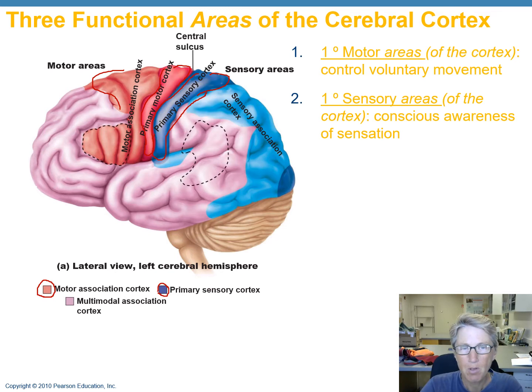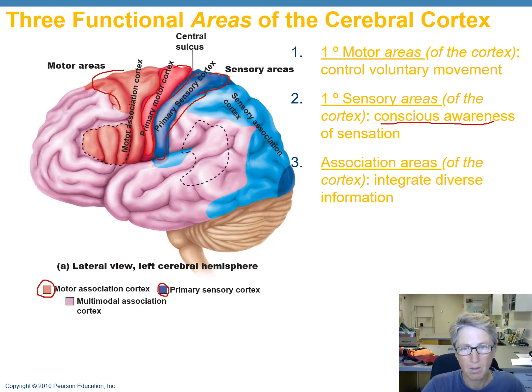The primary sensory cortex that lives in the post-central gyrus is where you get conscious awareness of sensation. For example, your sense of smell and taste, that's where you would receive that information consciously. You'd be aware that you're smelling something or tasting something in this area.